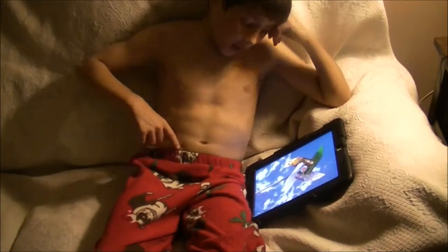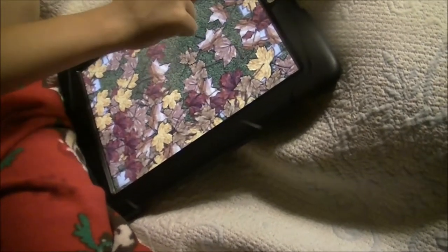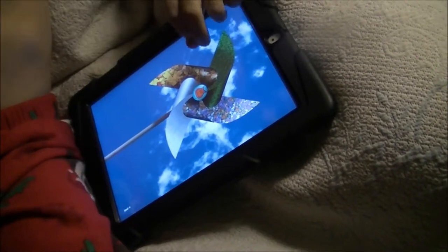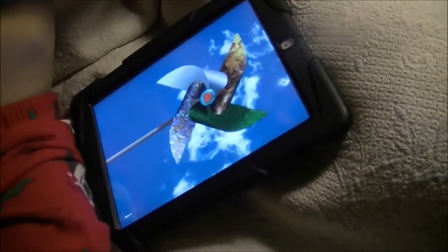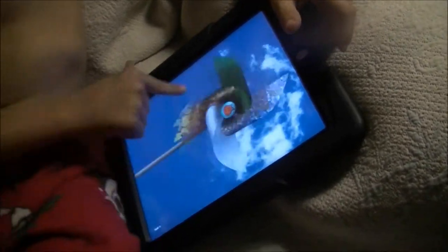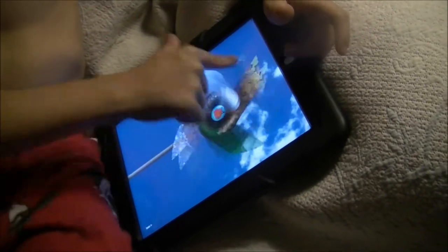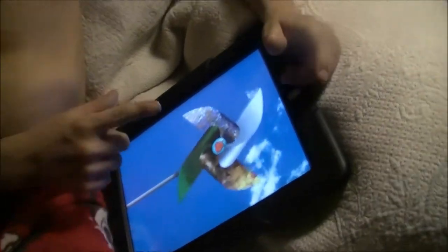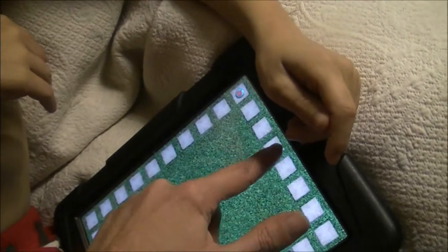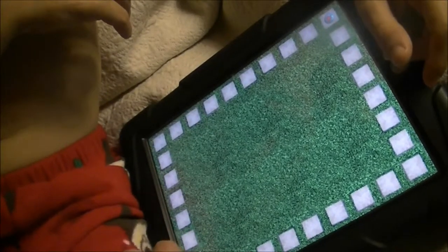And I don't get the leaves. Yeah. Do they make music? Maybe they make music. We'll go back and try it again. Go back. He likes to spin the pinwheel. Let's see what I mean. Go back here. Touch these. Okay, they make noise. I guess there was other music playing before. I didn't even notice it.